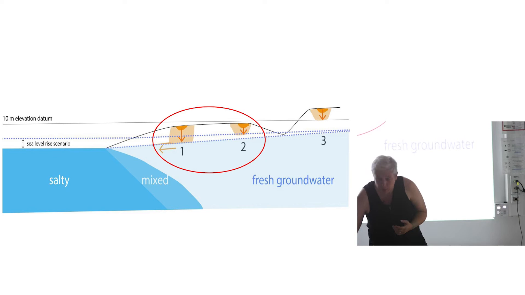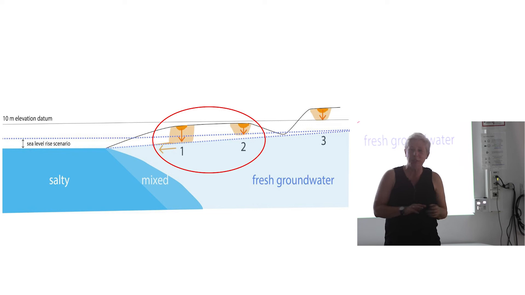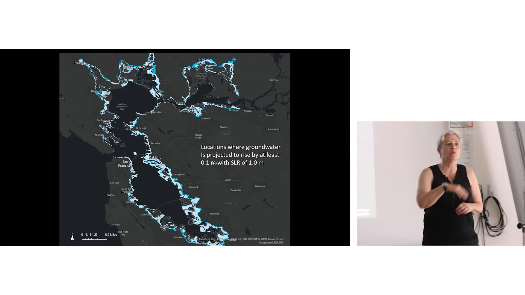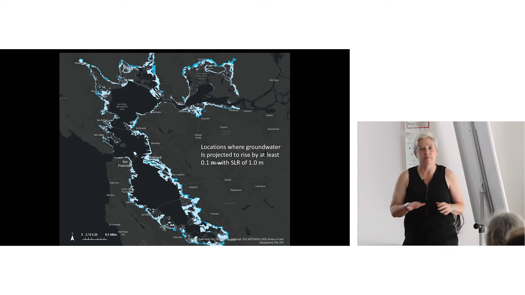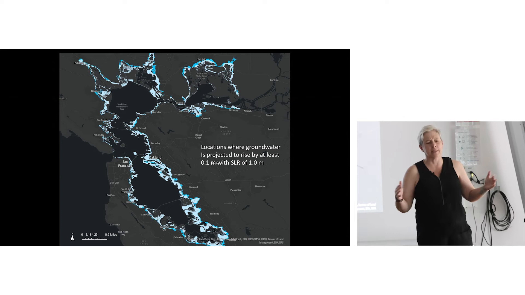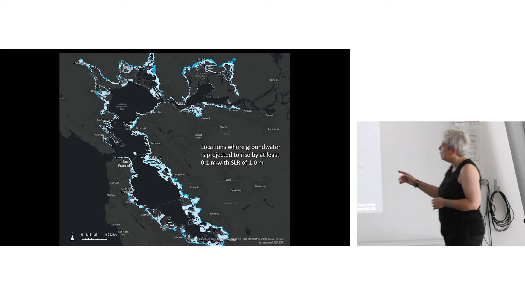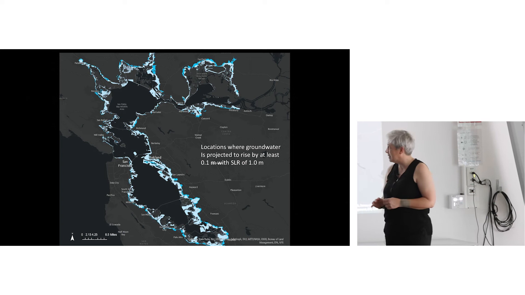Luckily, as I've been working on this since 2017, the US Geological Survey got excited about doing some maps. They made a kind of low resolution map of where groundwater is rising for the whole state of California, including the San Francisco Bay. But again, the state agencies can dismiss it because they say that's a 10 meter cell size, that's not very high resolution. There's always some reason why it's not going to be accepted, even from the US Geological Survey.